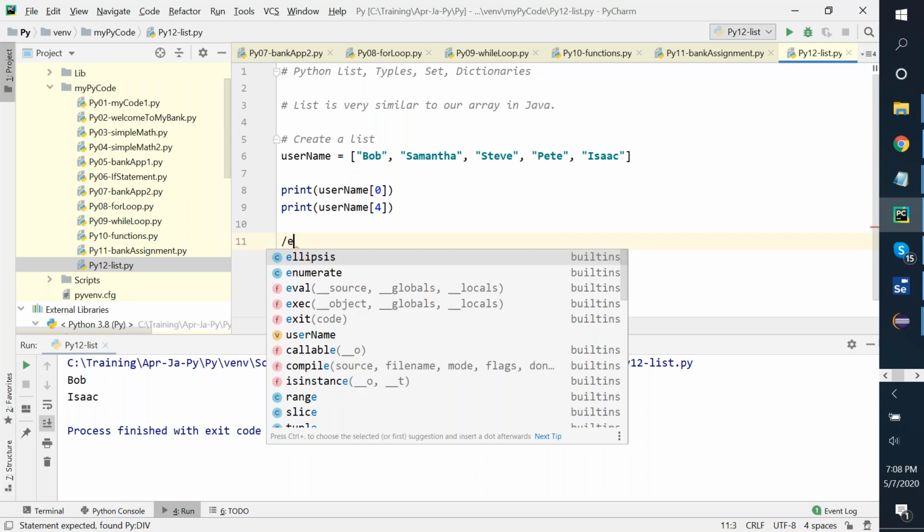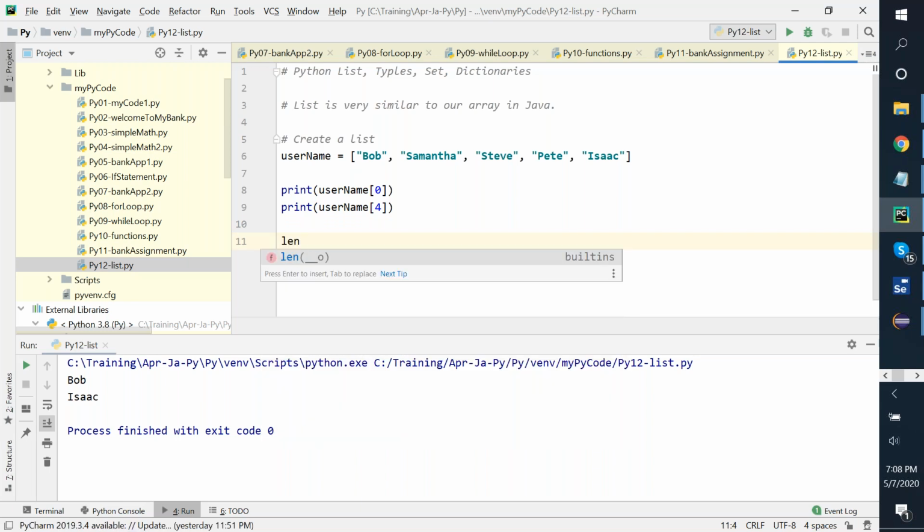We can also get the length. So I'll say user length equals whatever is the name of that array. I think it is not dot. So it will be a function called length, and I pass username to it.